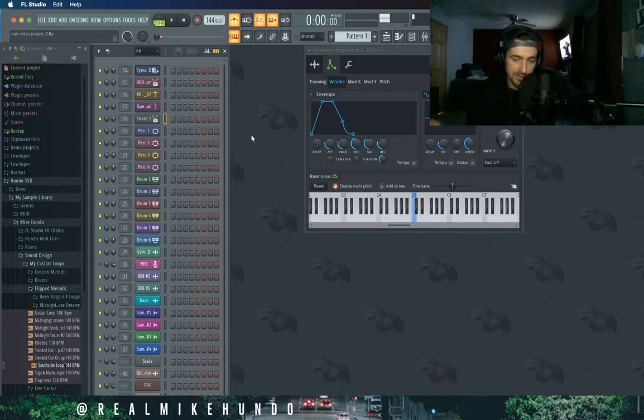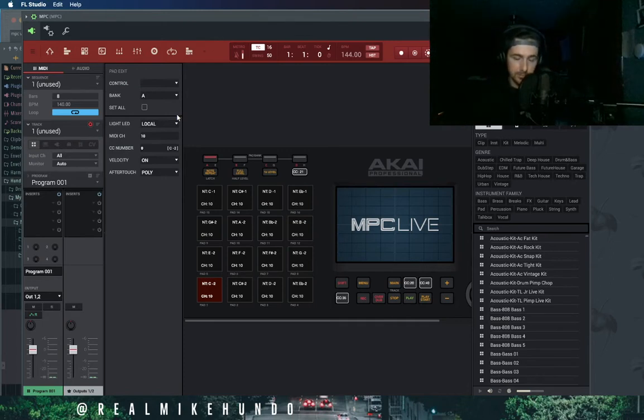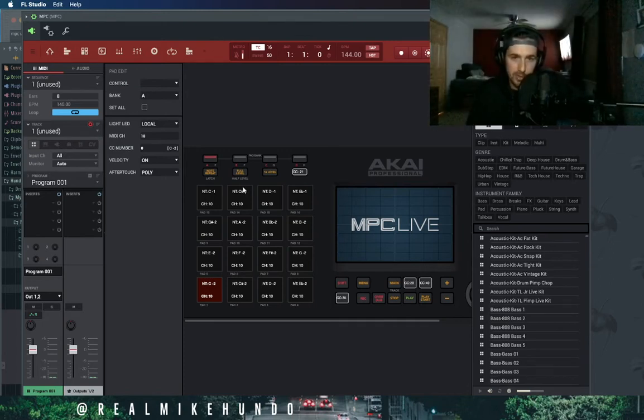Once you've gotten the samplers connected to the individual pads, the next step is you're gonna have to open MPC. You can either do this on your MPC Live on the actual touch screen, or you can do it in the computer. I'll just do it on the computer since y'all can't see my MPC Live. So I'm gonna go to the very first pad, Pad Bank A. Do Pad Bank A for all of it.